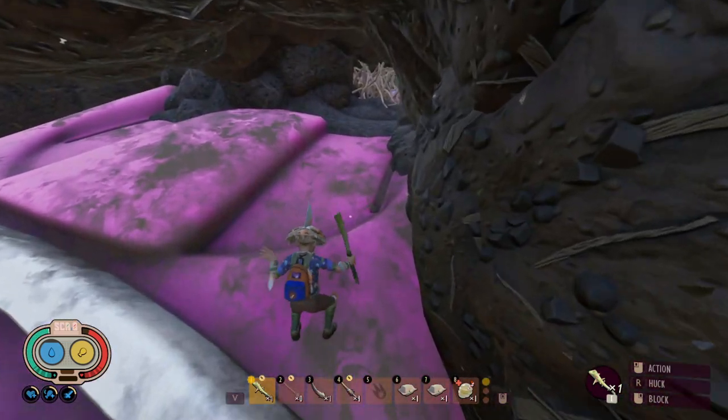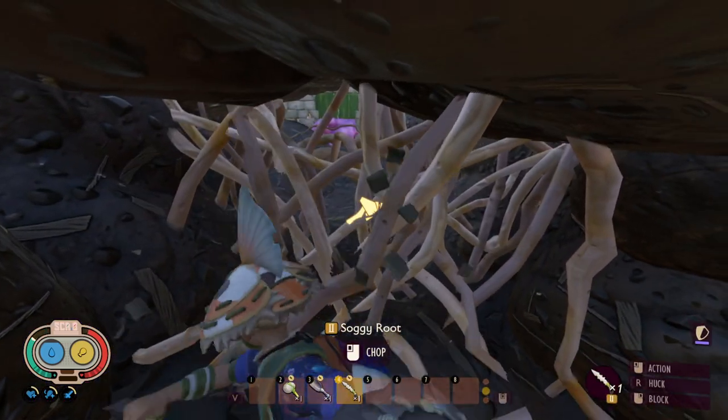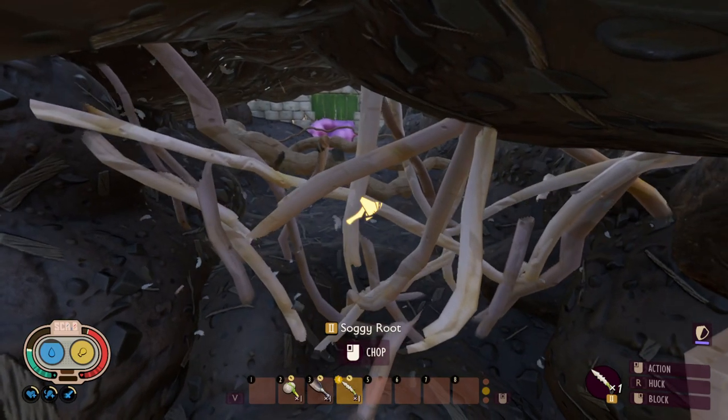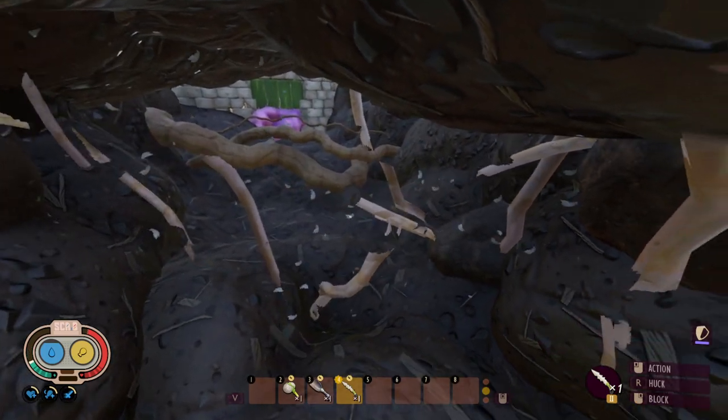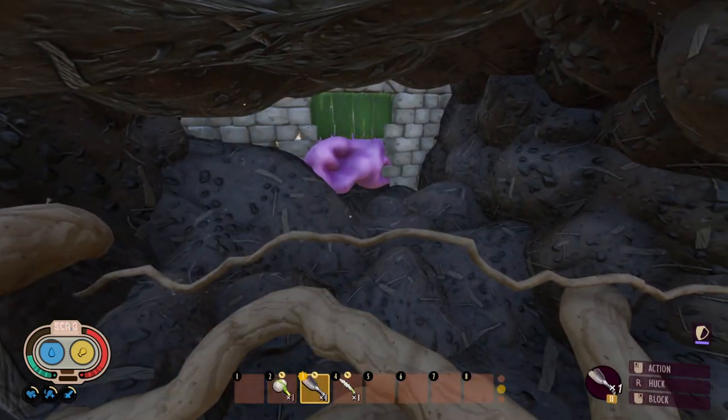So I think we have to jump up here. There's more soggy roots up here, so we've got to chop these out of the way. So we'll make our way through here. Very nice. Chop through the third one. All right, we've chopped through all three of these. And then there's some gum over here, so we're going to need the shovel to break through this.